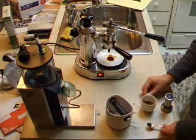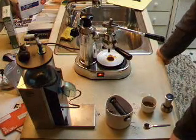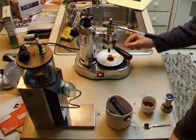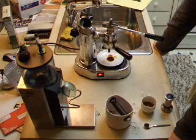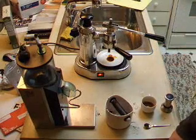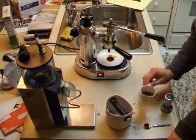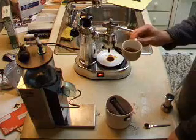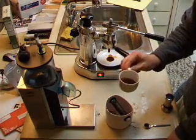The second thing stirring does is it mixes the coffee in there, since the first few drops that come out tend to be heavier and denser as they contain the majority of the flavor oils, and so they'll tend to settle on the bottom of the cup. You want to stir it up before you drink it, but don't wait too long because the crema will start to disappear. And that's it. That's my shot.